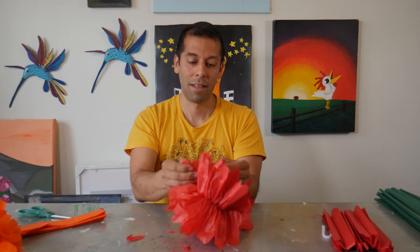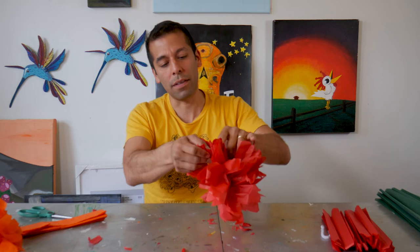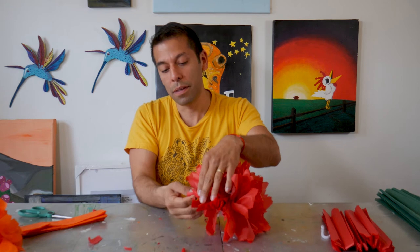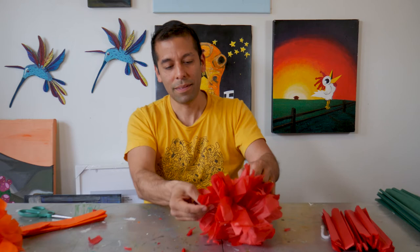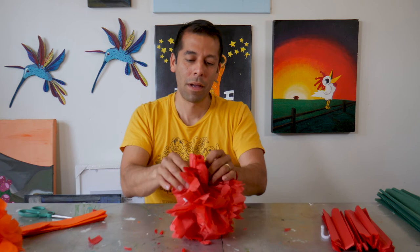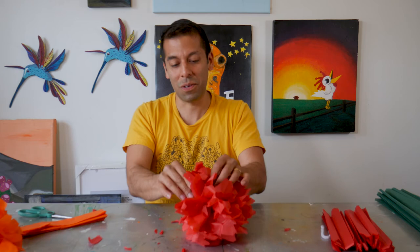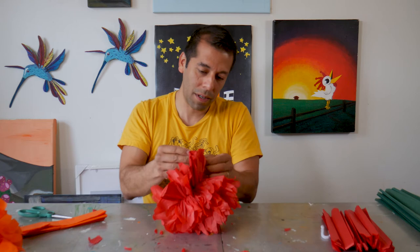Continue to separate the paper, and we have half a flower. Begin the same process on the other side — find the first sheet on top and slowly, methodically start separating the paper. If you're in a classroom with a lot of people doing this, you'll just hear a lot of rustling. When I'm doing the project, we do about 3,000 of these over the course of a couple of months with people from the community, family members, and teachers, and we string them up to make a big art installation where flowers are covering the walls and the floor.